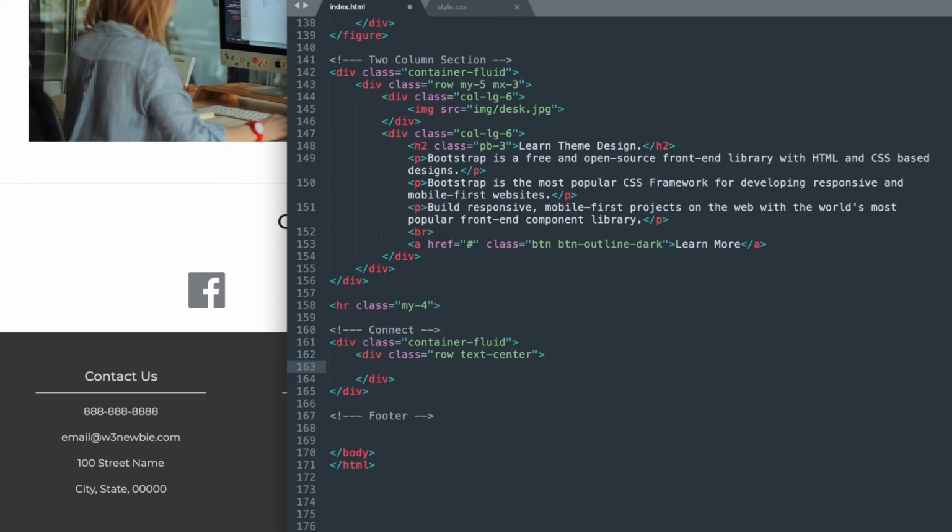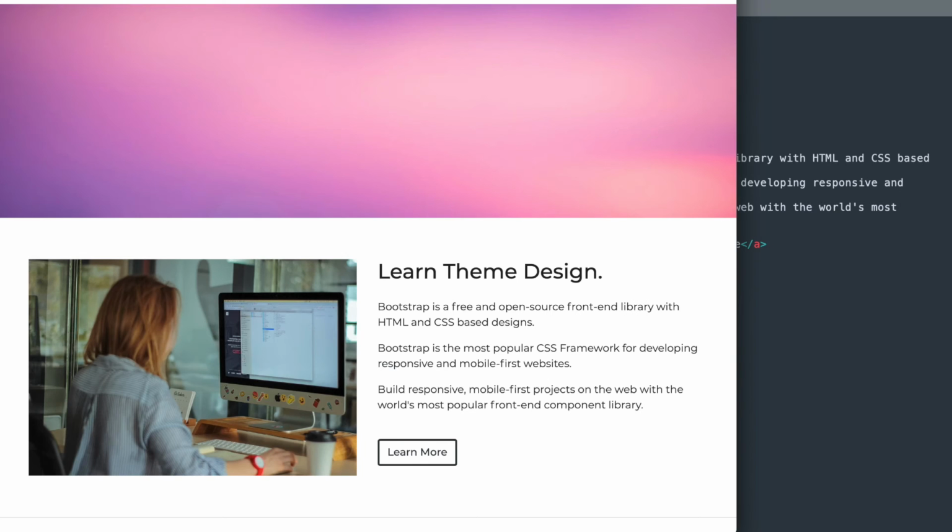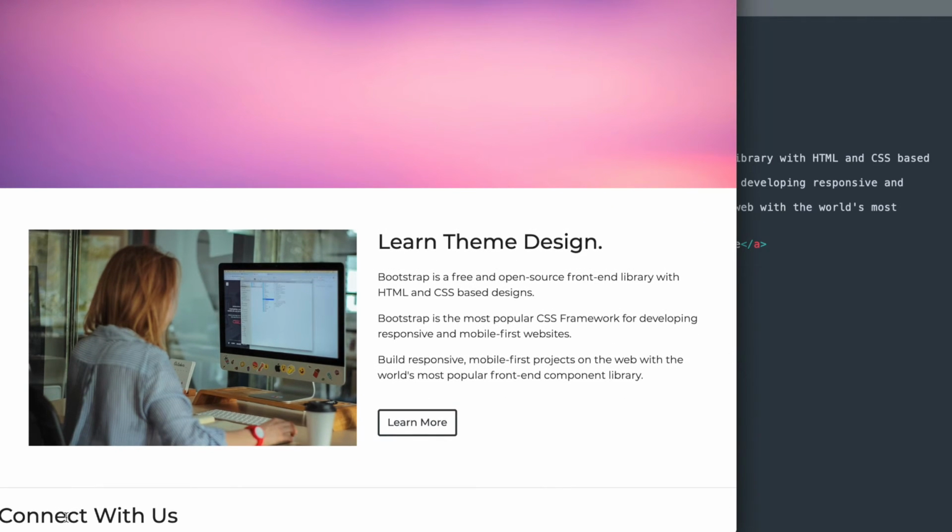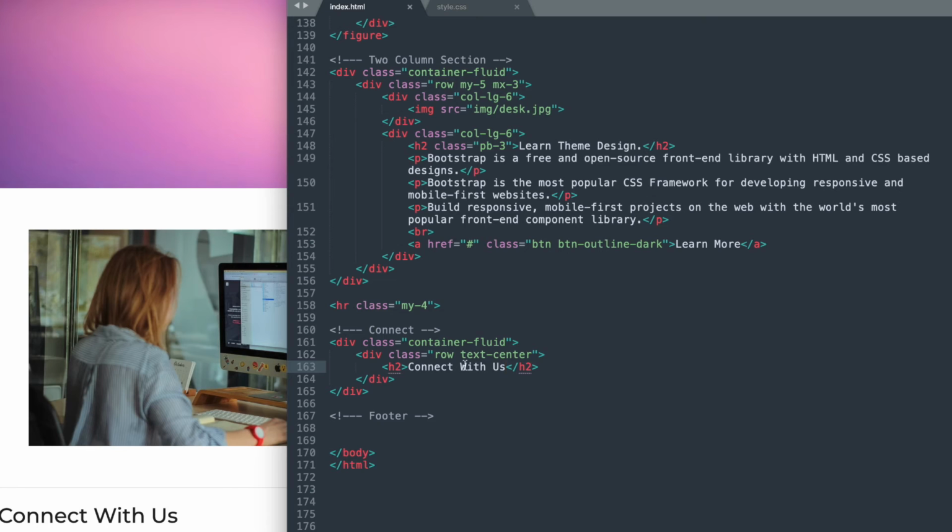And we're going to have the Connect with Us text inside of a heading 2 tag. So I'm going to say h2 Connect with Us, and then what we're going to find is if this heading 2 text isn't inside of a column inside of the row, it's not going to be centered.